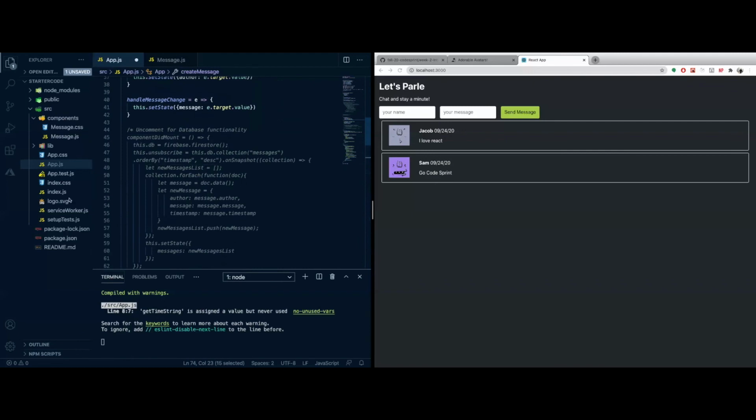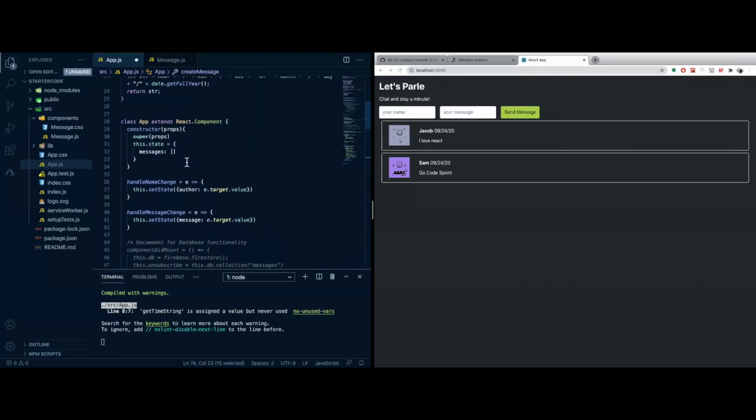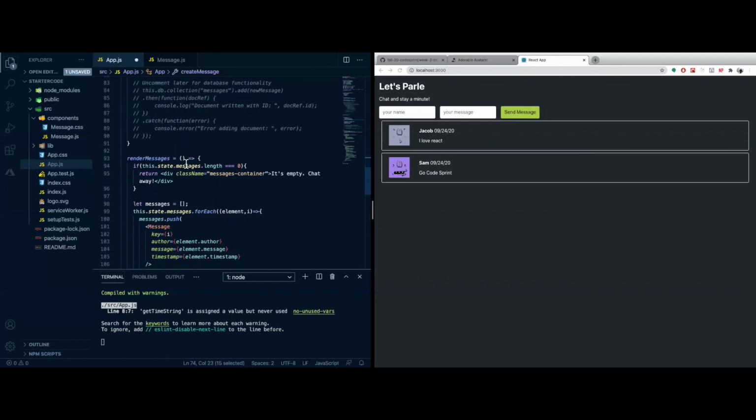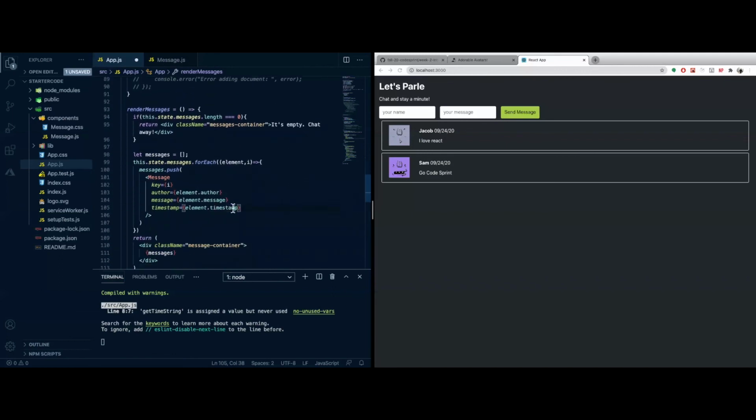So let's go back to render message, which is down here, right? So we had this as a placeholder, right? So instead of expecting just element.timestamp, we really want the get time string, which is the function we had up there, and inside of its parameters, we want to give it element.timestamp.